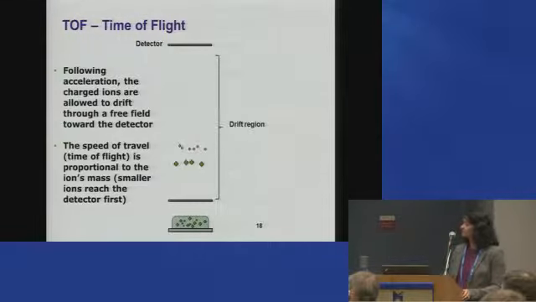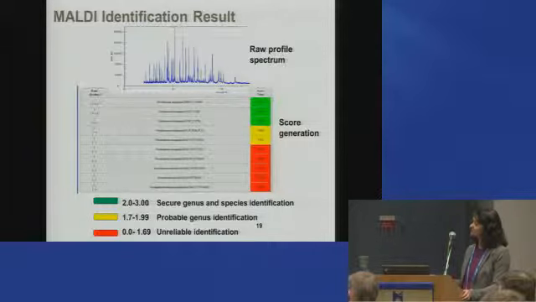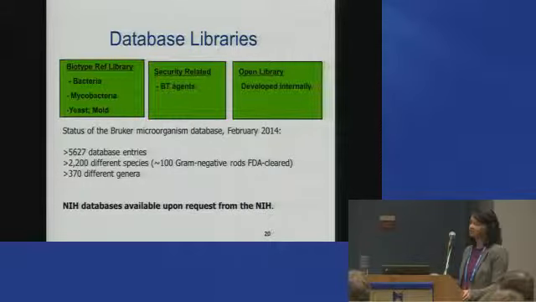And then what you end up getting in the end is this very nice spectra that is generated from the ribosomal proteins of the organism, and the spectra is then looked at against the database to find a good match. My talk today is going to be more with the Bruker system, because that's the system we have adopted for the last couple of years in our lab. And with the Bruker system, you get a very nice score matching.